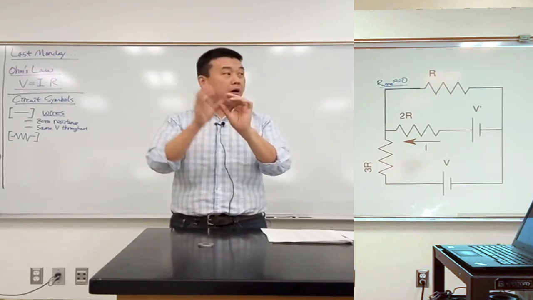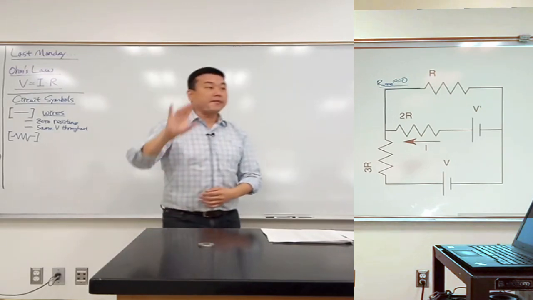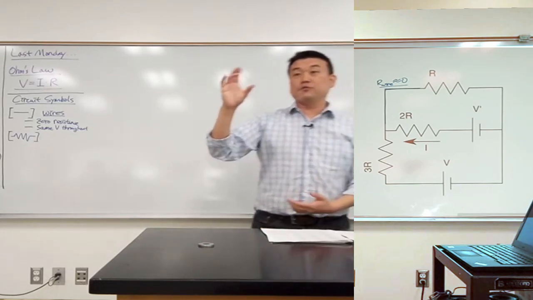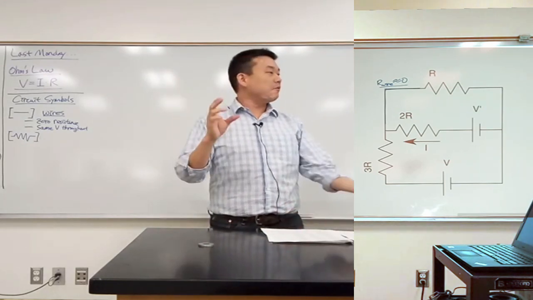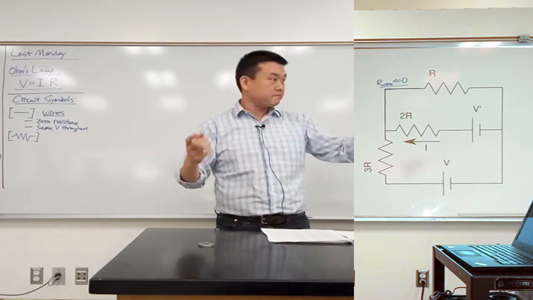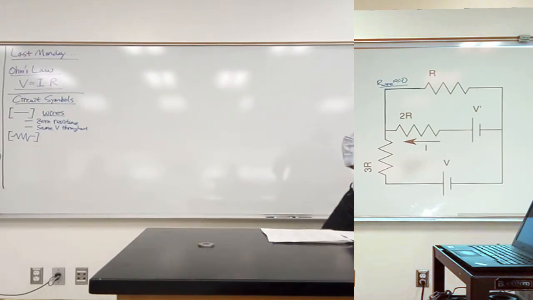This is a low power resistor, as in this is rated for 1/4 of a watt. And when this dissipates more than 1/4 of a watt, it actually will burn out. So the resistors that are rated for higher power will be bigger so that they can dissipate more energy without burning out.